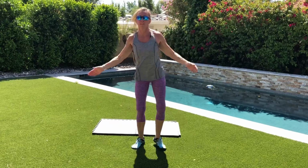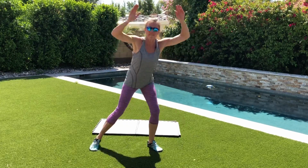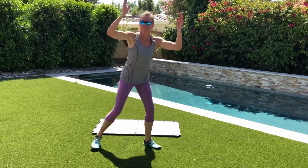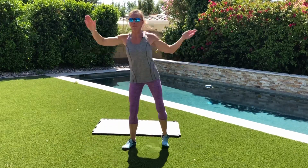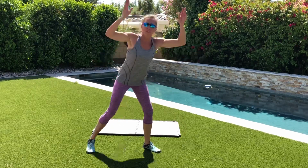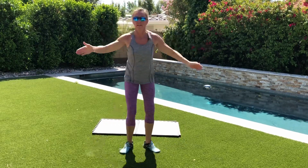2, 3, 4, 5, 6, 7, 8, 9, 10. We're gonna pick up the pace a little bit. Pace is going up, amount of exercises is going down.